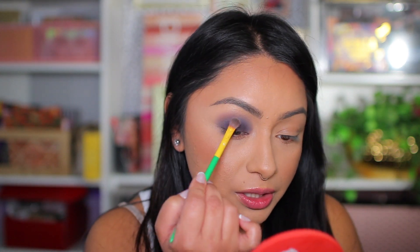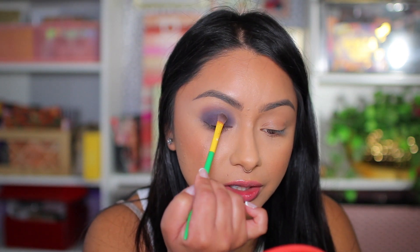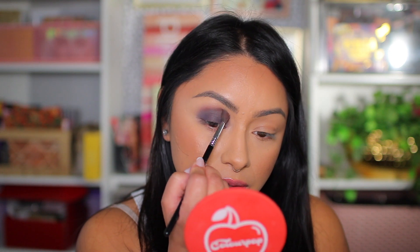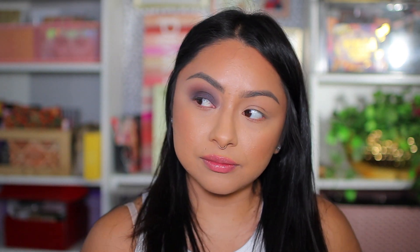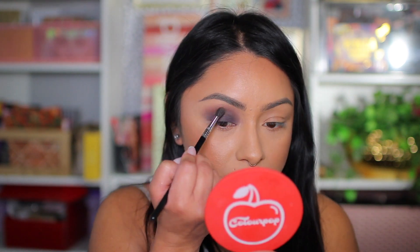I do take my time when it comes to blending — beauty takes time. I'm really a fan of how this is blending out. It looks really beautiful and subtle towards the outer edges. We are going to be layering another color on here though. Now I'm taking the Sigma E33 brush — a fluffy brush — and applying the color Web, overlapping that purple shade on the outer edges.